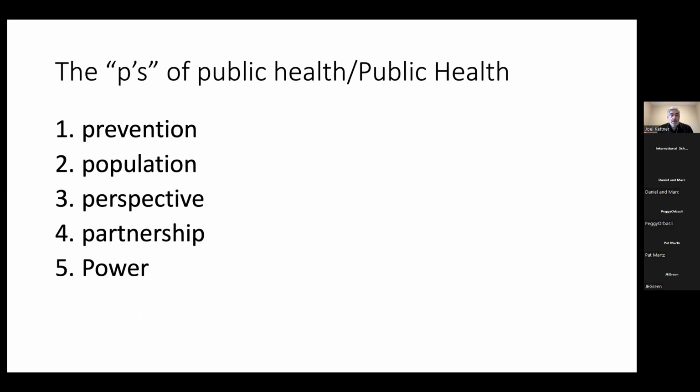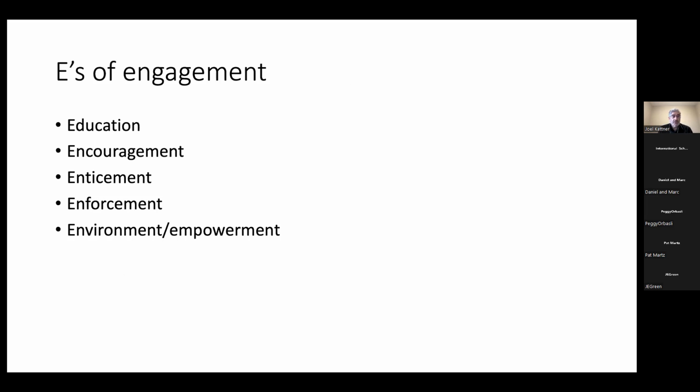Okay, prevention, population, perspective, partnership, capital P power. And you'll see at the top, public health is first in lowercase and then uppercase. I think it's very important to distinguish these two elements. General public health, lowercase, is everybody's work. It's a broad and deep field. Capital P, capital H, Public Health is the government-legislated practice of public health. That's what I'm talking about. And of course, the power is largely rooted in public health acts and legislation, but ultimately it's government that's accountable, especially for the big decisions.